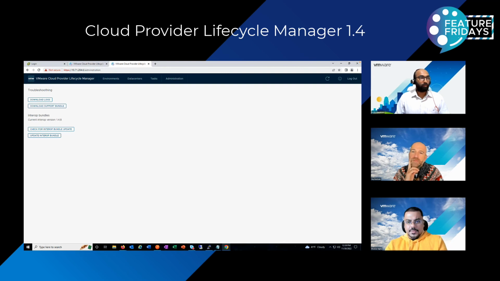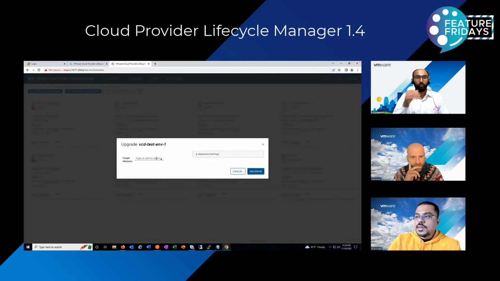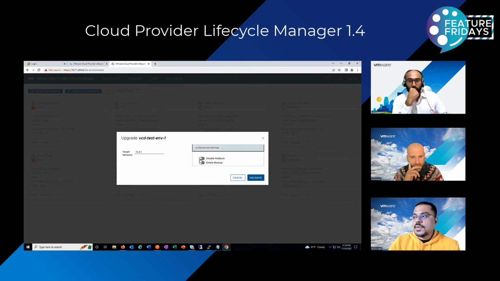And for a few upgrades, as you discussed, let me show you the upgrade here. You can just select, as I said, 10.4.1 is available. Under advanced, we have this option: disable rollback and delete the backup as well.